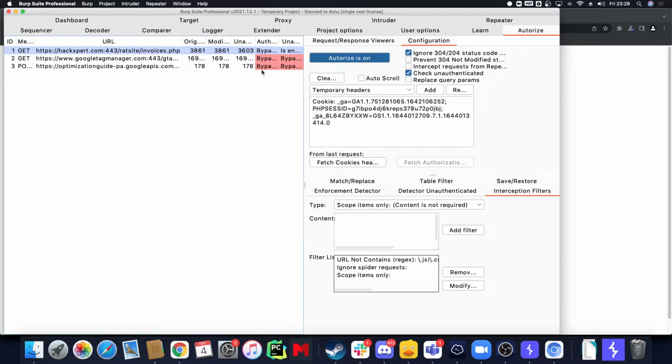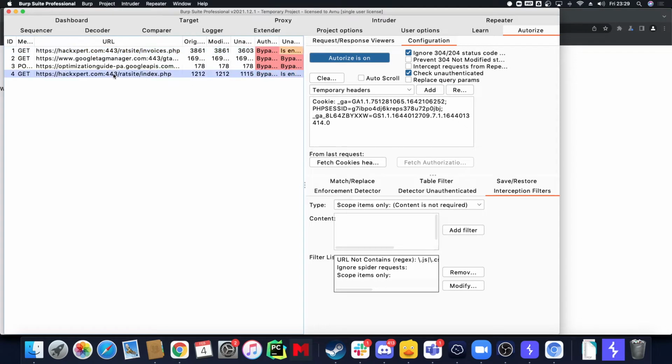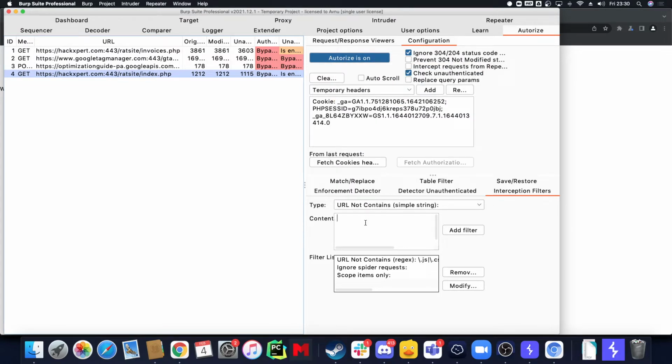Configuration files and home pages are all supposed to be public. So if I click on my home page right here, I will also see Bypassed, but those home pages are supposed to be public, so I don't want that in there. I can say URL not contains, for example, index.php as a filter.